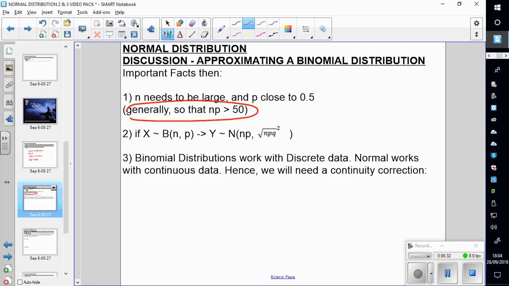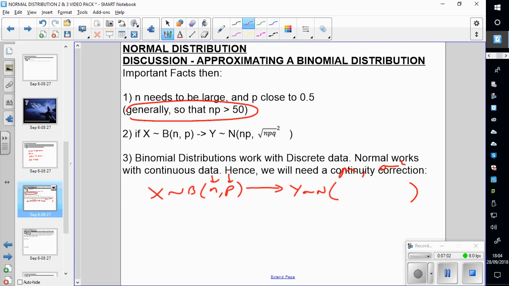So that's that. What does it even look like, a distribution? If you've got a binomial with n and p, remember n is the number of trials, p is the chance of success, then this turns into a normal distribution, which you know has the mean and the standard deviation squared. The mean of a binomial distribution is n times p, which can be proved, but we're not going to do it here because it's quite in depth.